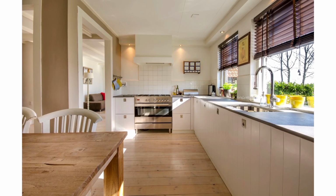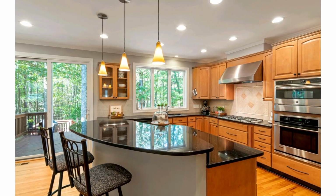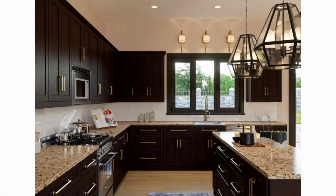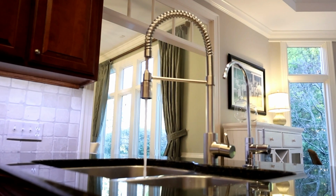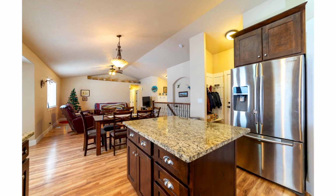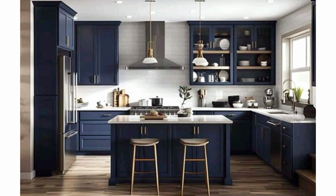Ever dreamed of making your kitchen the most stunning and practical area in your home? Are you aware that 70% of homeowners put kitchen design at the top of their list? Stay with us to discover the top 12 kitchen design ideas that will transform your kitchen into a stylish, welcoming, and functional space. A well-designed kitchen truly is the heart of any home.